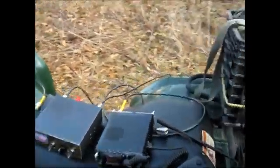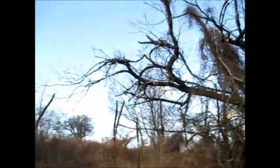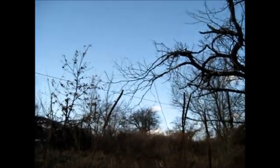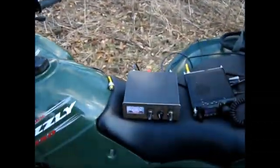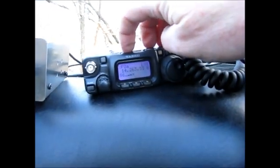So not only was I able to tune the dipole antenna up in the trees for HF, that allowed me to talk to North Carolina on 5 watts, I've used the very same tuner to tune the 10-foot whip antenna. So let's see what kind of stations we can hear. We're going to have to go back to sideband mode.